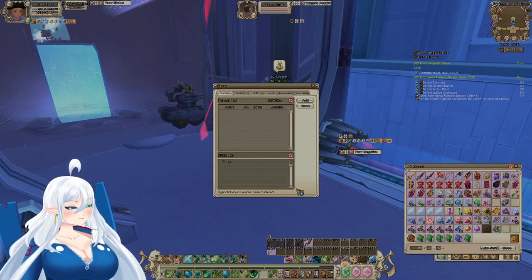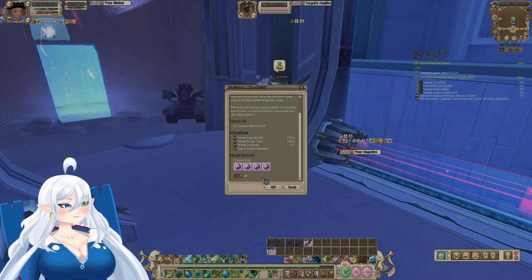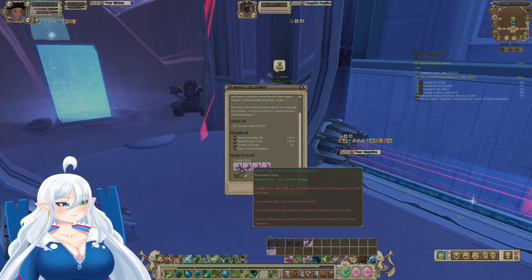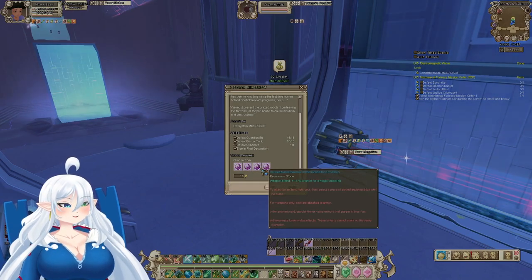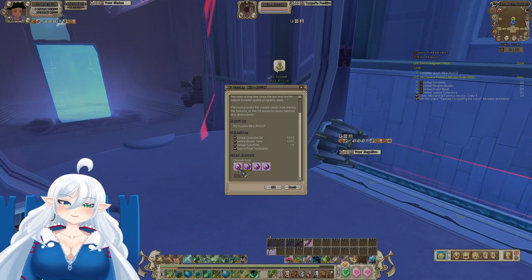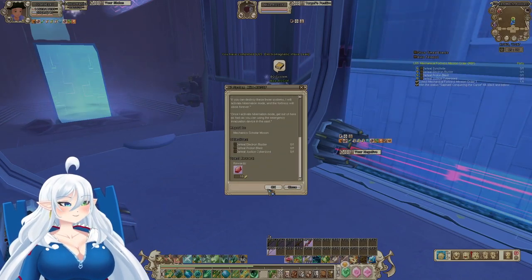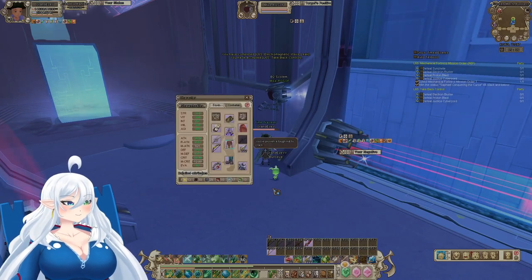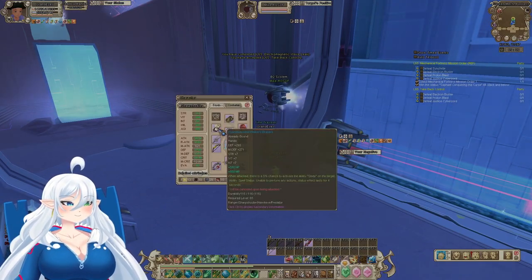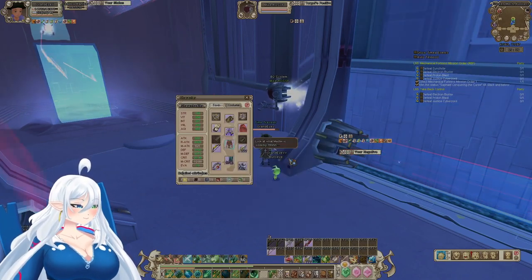Did it take away all my stuff? I think it did. I think once I scene changed, it took away all of it. That sucks. I think I would want the damage, if anything, because I crit quite a bit with this bow. But then again, that's the issue. There's no slots in any of my gear. Oh, except for this, actually.